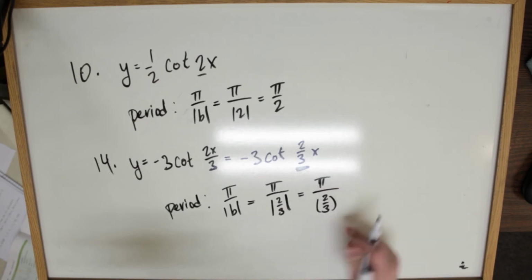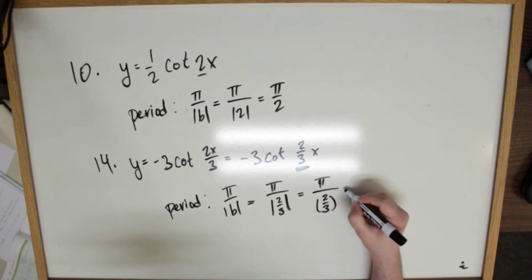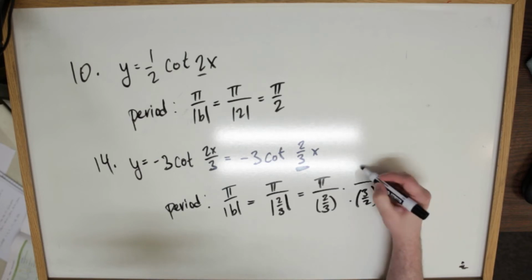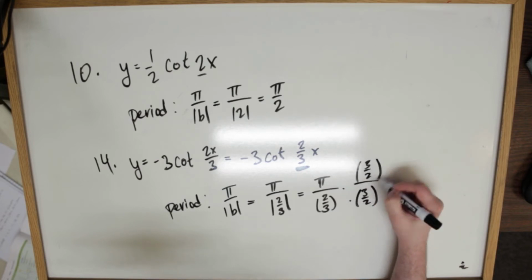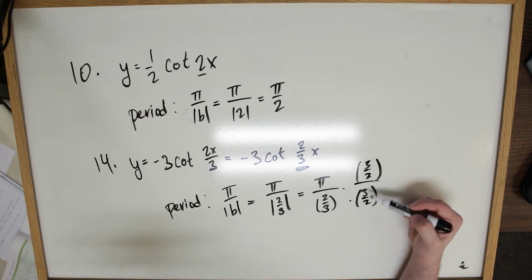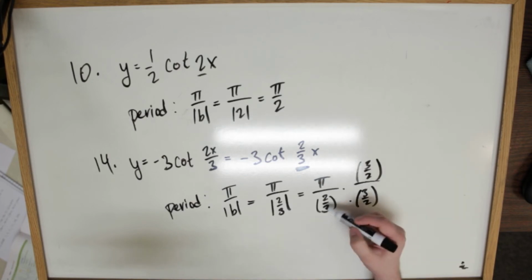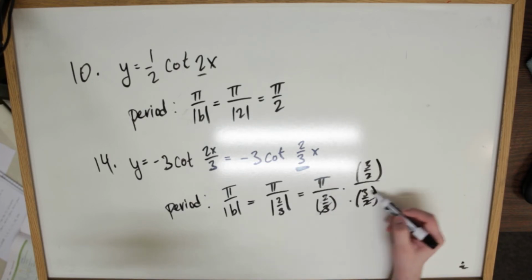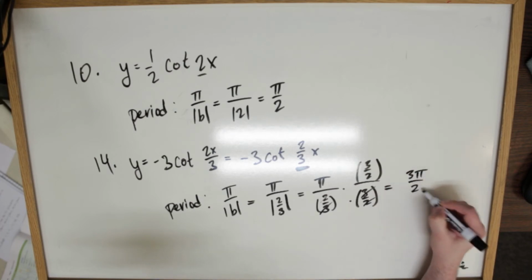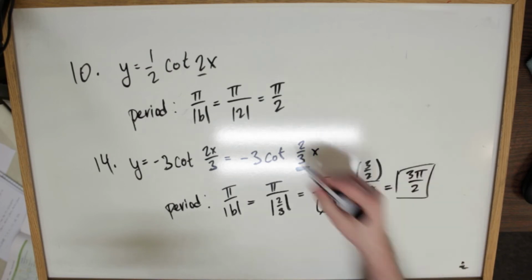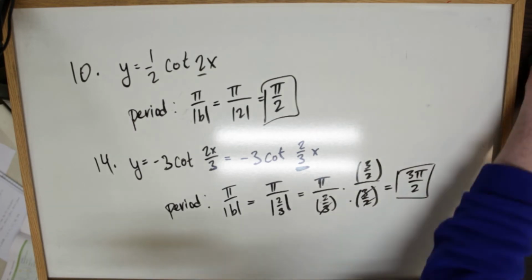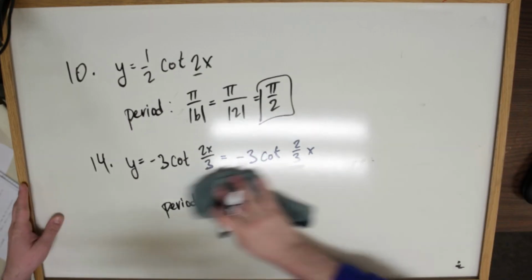Remember, when you have a complex fraction like this, you can multiply both the numerator and denominator by the reciprocal. The reason why is because 3/2 over 3/2 is just 1. So again, it just makes it a little bit simpler. This is going to cancel with this, and this is going to cancel with that. So in this case, it's going to be 3 pi all over 2. So that's our final there. This is our final up here. And that's how you pretty much go about solving these problems.